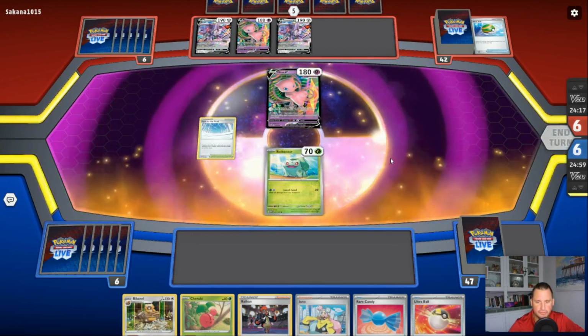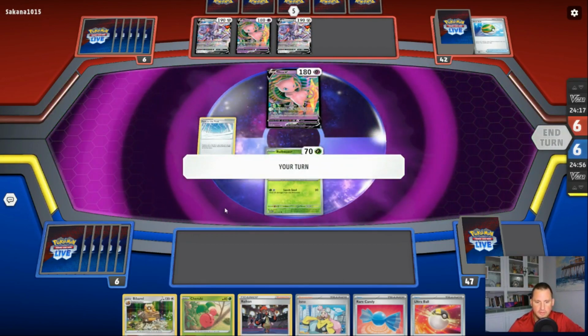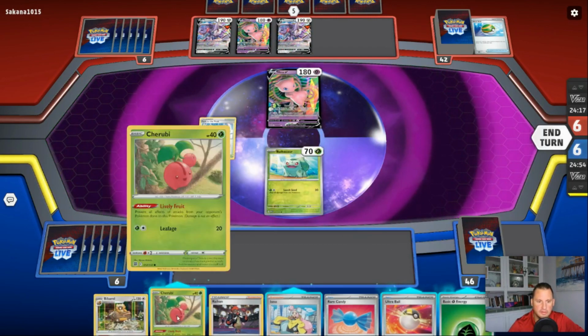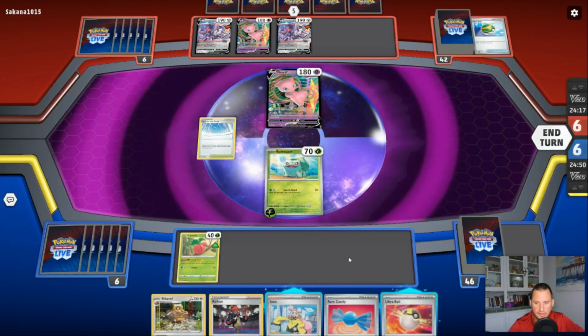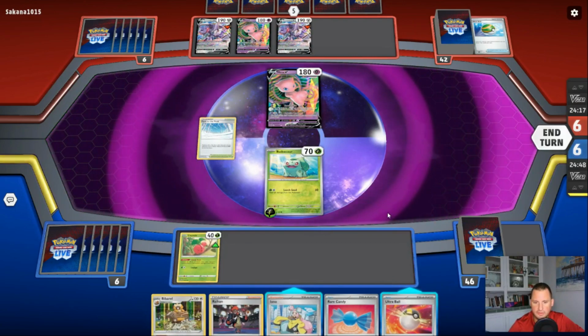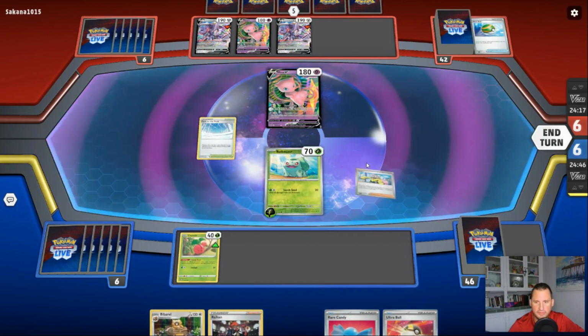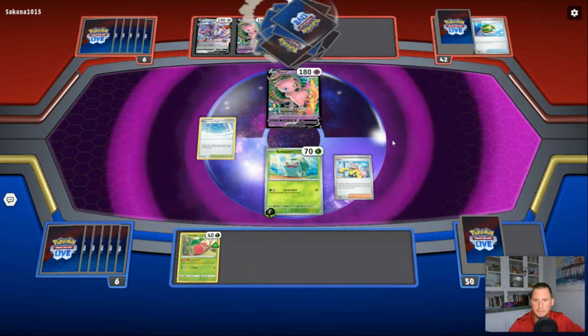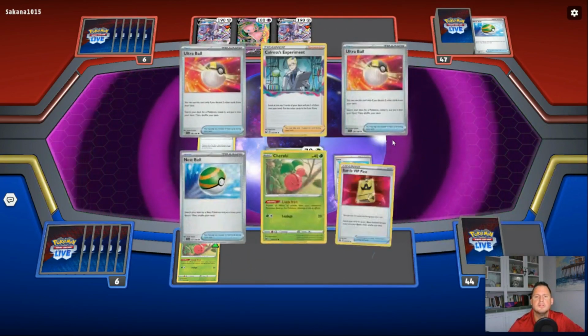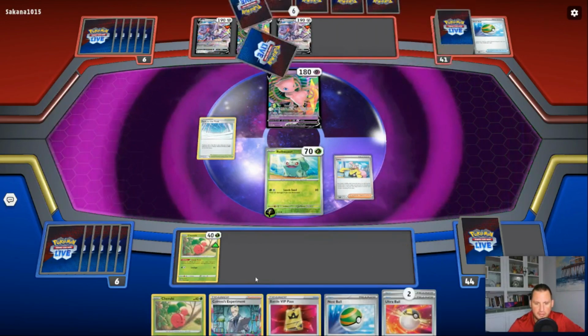We're going to put down a Cherubi. And we're going to put down a Cherubi, an energy, and we're going to Iono. Because, right? I don't want to get rid of anything else. I got to keep everything else in the deck. Let's get rid of the Iono here. Got the Battle VIP. All right.